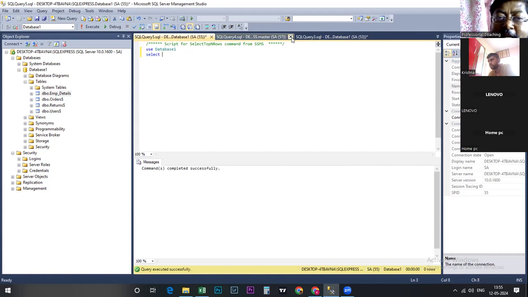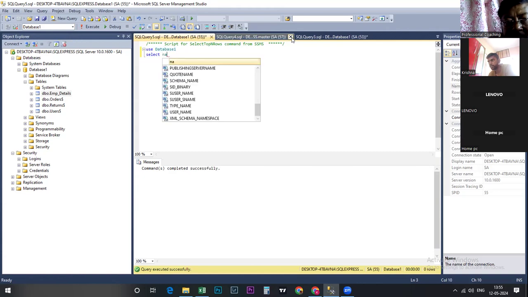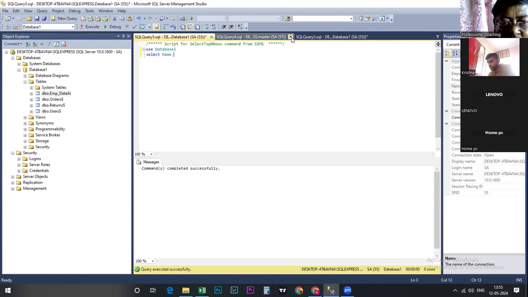And we don't have to use the database name then. We have to write the select table. Yes, what is the query I showed you? It was select column names, separated by commas, from table name. Okay. Name, comma, table name is DBO, name for details. No, DBO is not required. Designation is required.